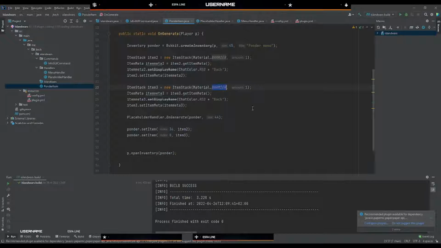So item 3 will be light gray stained glass pane. Copy, paste. This should work unless I... 8, 9, 10, 11, 12, 13, 14, 15, 16, 17.